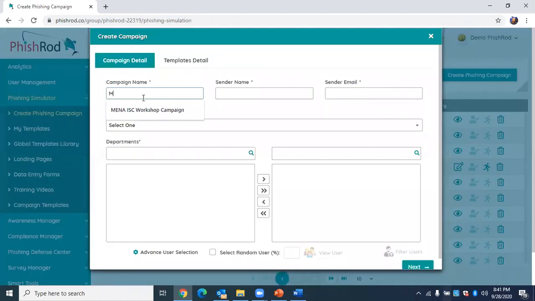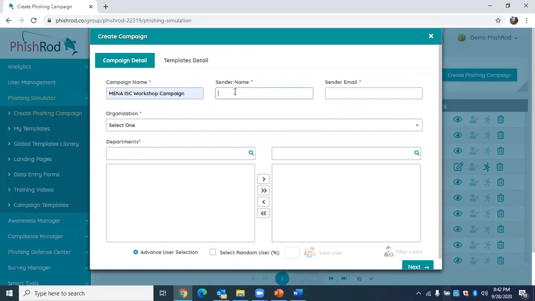I'll just call this MENA ISC workshop campaign, and the sender name. Now this is where you could even determine your domain or your SPF control test. For example, you can put in your name or your email address, may it be any name, any organization name, to see if I'm able to land a fake phishing email from your domain.